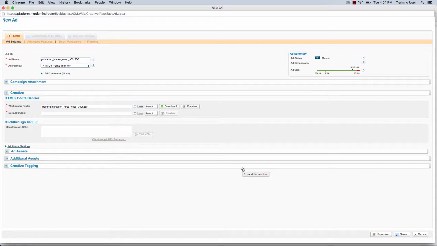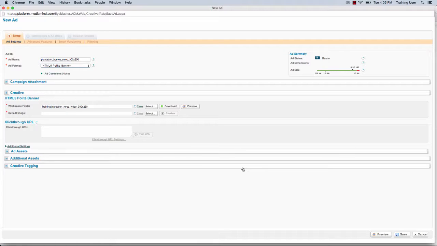Now you'll see that the ad size in the ad summary has changed and given us the size of the ad. Note that this is the billable size for the platform and not an ad load. The way this is calculated is that it adds up all the compressed sizes of all the assets in the workspace and only taking into account the largest video or additional asset.